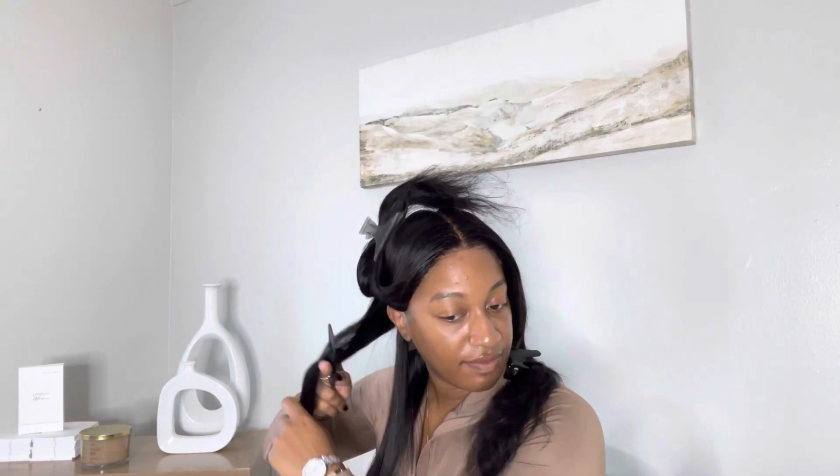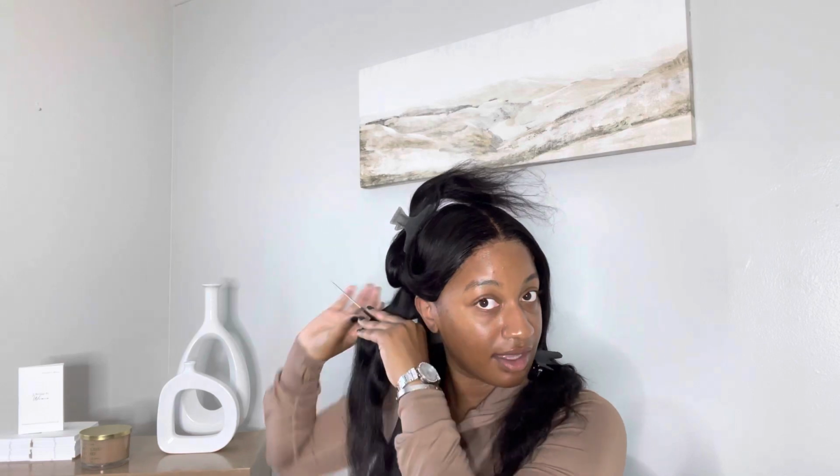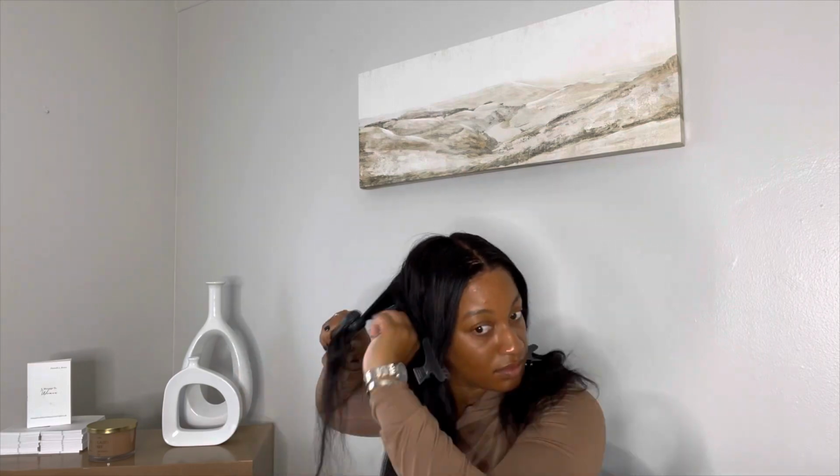I know sometimes I can be kind of lazy and do like big chunks as I'm flat ironing my hair, but that is not going to get the look that you want, that super straight look. So if you be doing that, stop doing that.